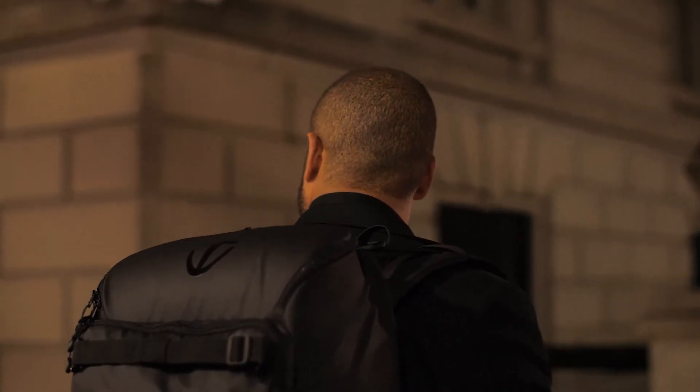All in all, after using this bag for more than a year, I like it. There are no real issues with it — I haven't been able to break it, and that says a lot. The one thing I'll mention — and this is not a design flaw against Tenba — is that since the main compartment is fully accessible from top to bottom, I normally keep the zippers at 12 o'clock, but the smart thing is to put the zippers at the bottom when closing the bag so it stays shut. That's just a user thing, just common sense — don't put your zippers up there or the bag could try to open itself. But aside from that, this bag is perfect.